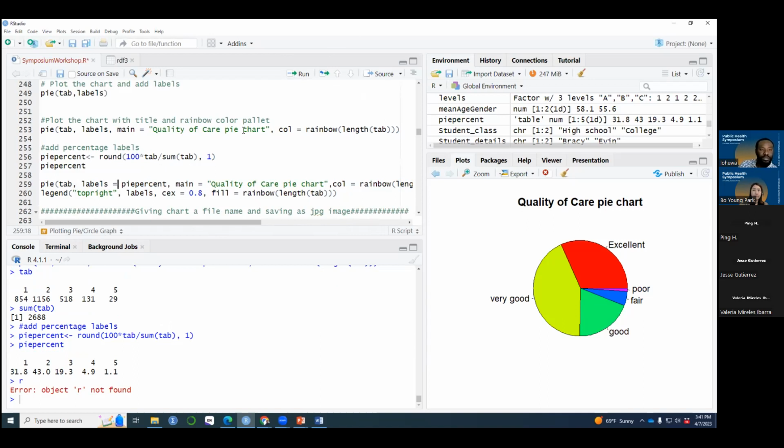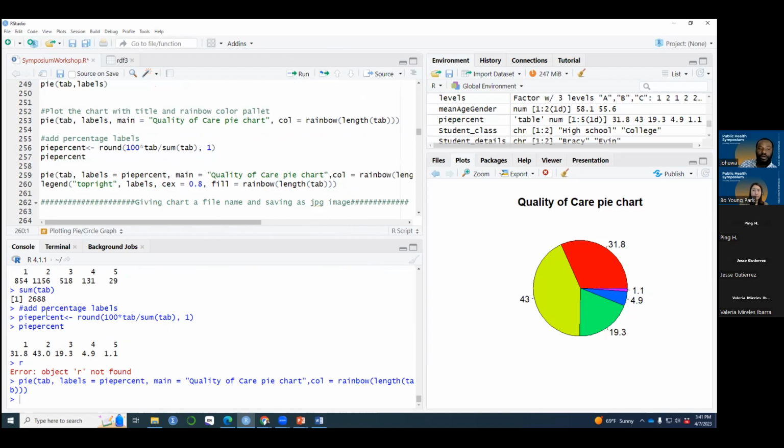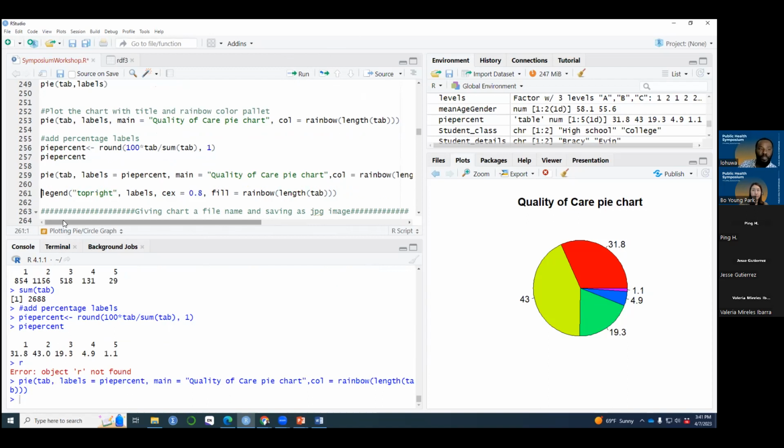Okay, so let's run this line. Okay, now this line has been run, so there's what I have. But this one still doesn't make more sense until I'm able to include some more information. If we say 43% of what? We don't know.